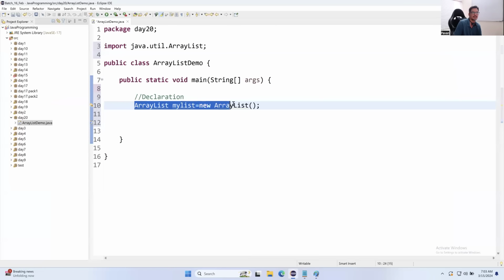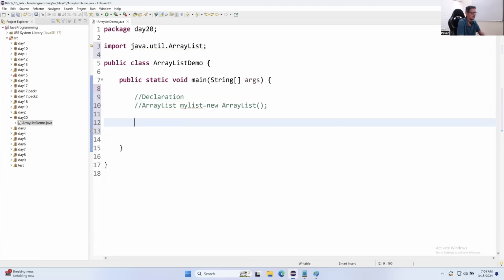So this is exactly perfect syntax. We created an object for the ArrayList class, and that object is referred by the myList variable. This is perfect. Now, can I do it like this? List myList equal to new ArrayList.